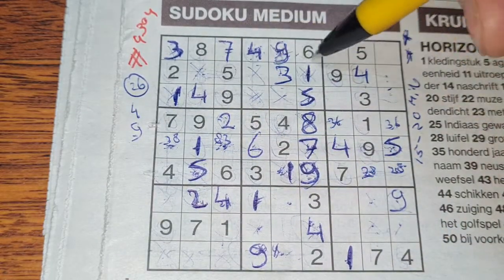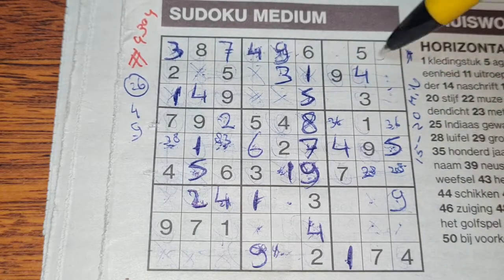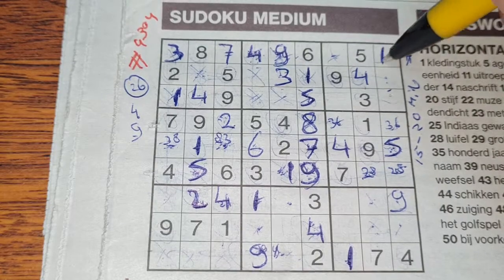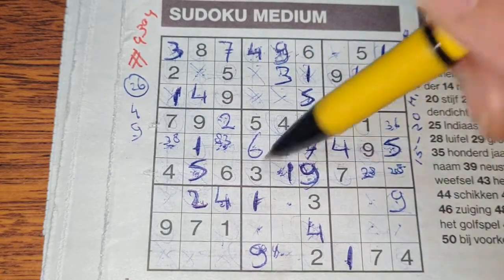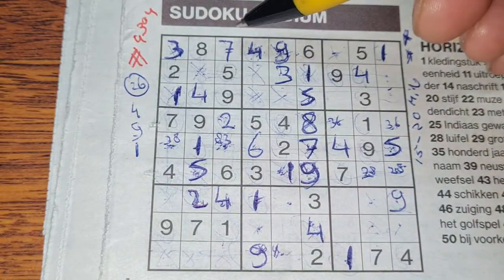1 in this third row, 1 in the second row. So the first row, the only 2 places left for the 1 should be here or there. We see that 1, no 1 there, 1 should be there. And all the 1s are used. I can see this is number 3, number 1.